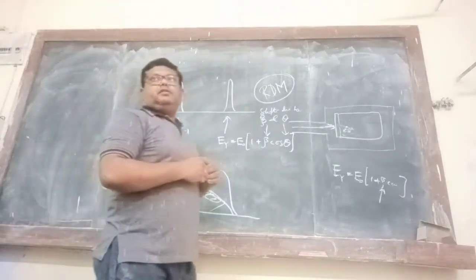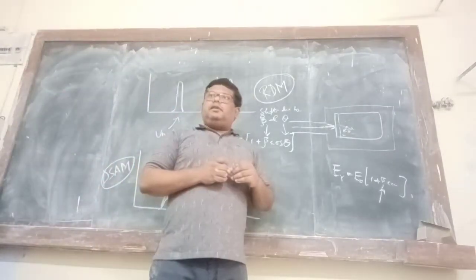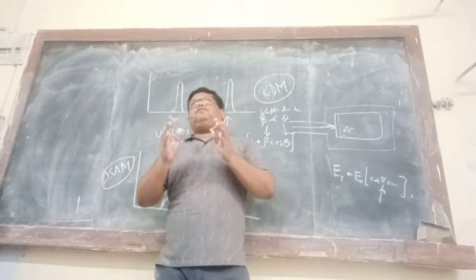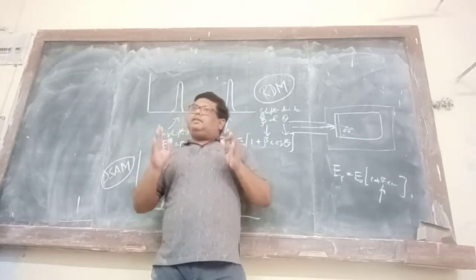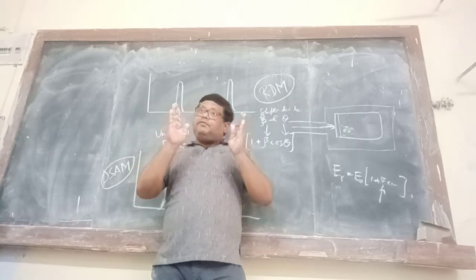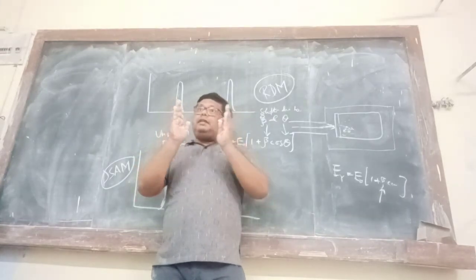Any more questions? [Student question in Bengali about the thickness of the plunger in RDM or DSAM, and what it depends on.] I have to choose the plunger in such a way that it has to stop the recoils. Okay. And remember, in RDM we can change the plunger to target distance.